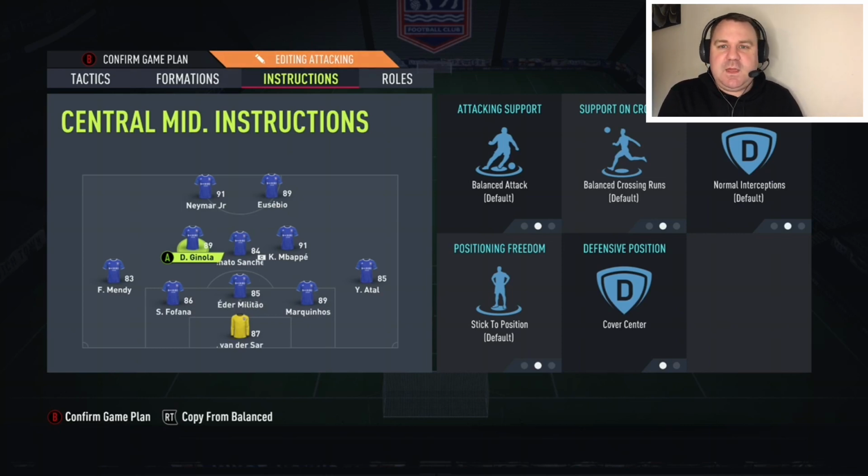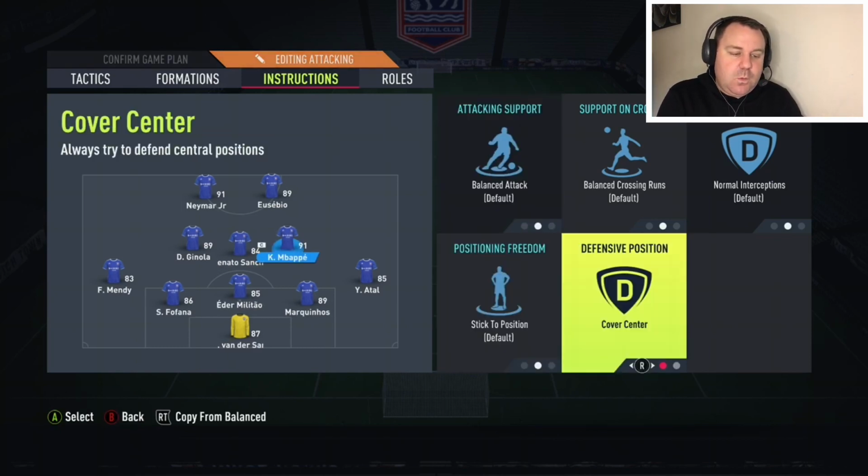They still need to keep their shape defensively, but when we get the ball, they are going to be shooting into those big spaces towards the left and the right, making runs past Eusebio and Neymar, and really getting involved into the attack. So they're on balanced attack, but they're also on cover centre as well, because we want them to stay in the middle of the pitch.